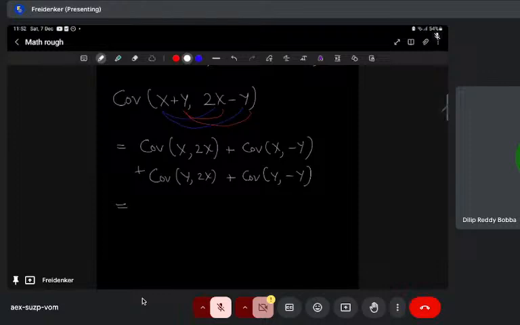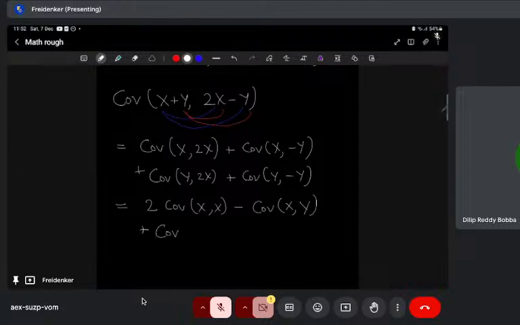Now we did the main part. Now it's just a matter of removing the constants outside. So if you remove the constants, what will you get? Mind you, if you're taking variance, then this will become 2 squared. But this is covariance, so the square will not come. How do I know this? Unit 2. You have to go to Unit 2 and look at the properties. So this is there. So minus 1 is coming outside. So covariance x comma y.